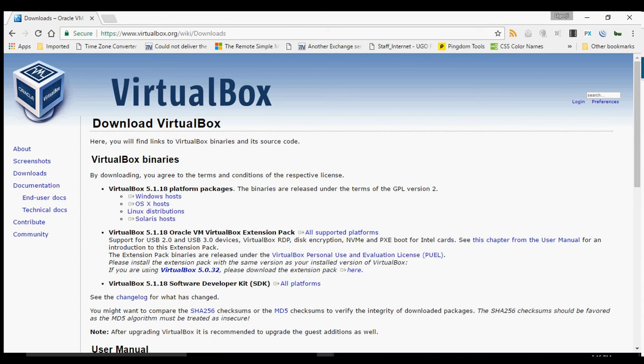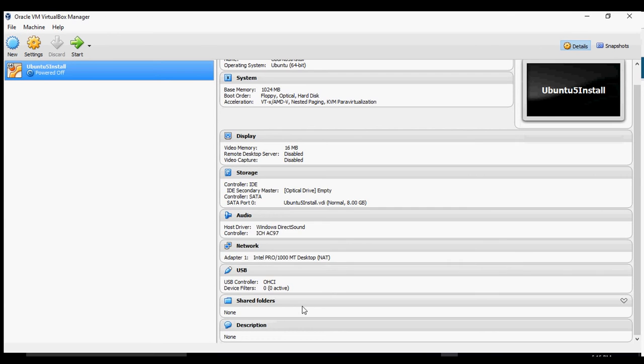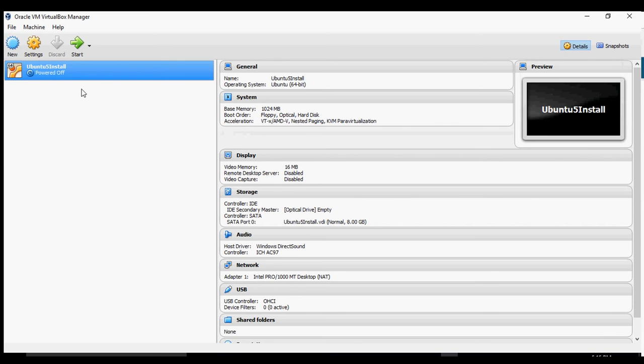After installation, this is what you have. You have your VirtualBox manager, and then on the left pane you have your virtual machines. On the right pane, the properties of any machine you select. If you've done a fresh install, you wouldn't have anything on the left pane, but because we've installed a virtual machine before, we have one. So we're going to go through the installation of a new virtual machine.